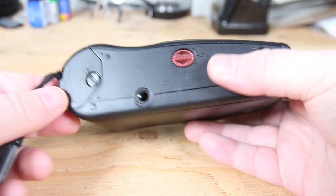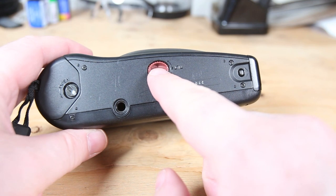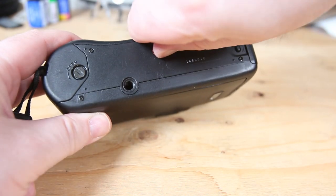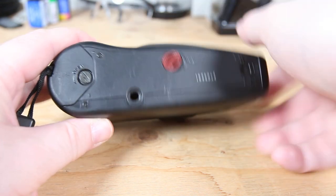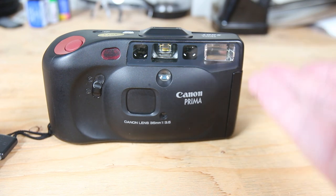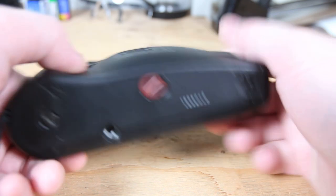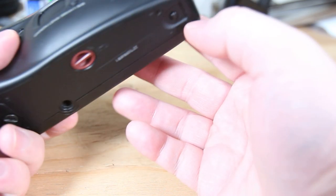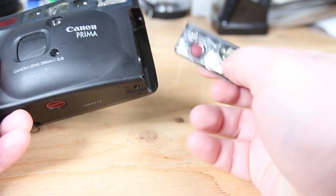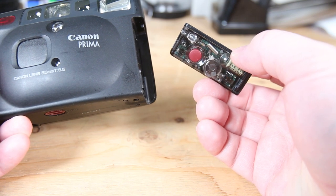On the bottom here is something really interesting. This is a tilt feature. So you twist this, and then when you rest the camera, it slightly tilts it upward for when you're doing selfies. Now, this is mainly used when you're using the remote, which I'll show you now. Boom, right here. Isn't that cool?